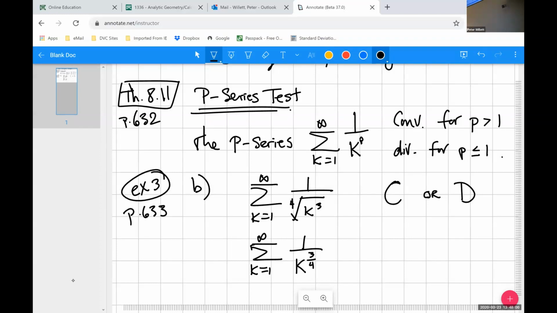Like in this case, you could not get anything from the divergence test because the limit of the terms is 0, and the divergence test therefore has no idea whether it converges or diverges. Does that answer your question, Wenzel? Yeah. Okay, but instead you could say, hey, this is a p-series.